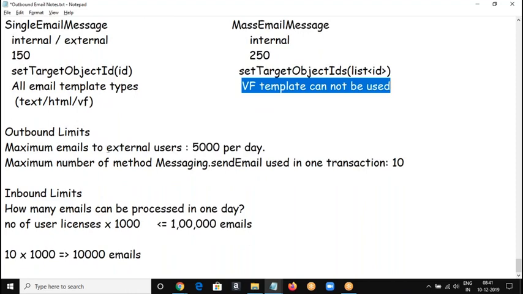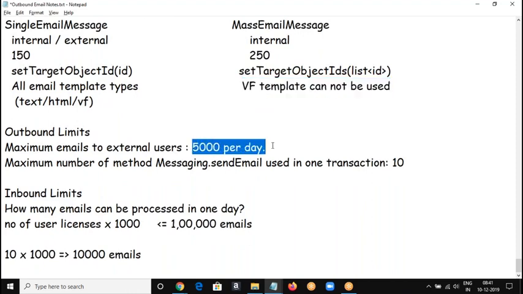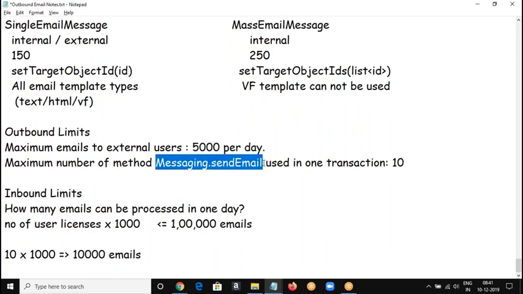How many emails can I send to external users per day? 5,000 emails per day. And how many send email message methods can I use in one transaction? Maximum 10.